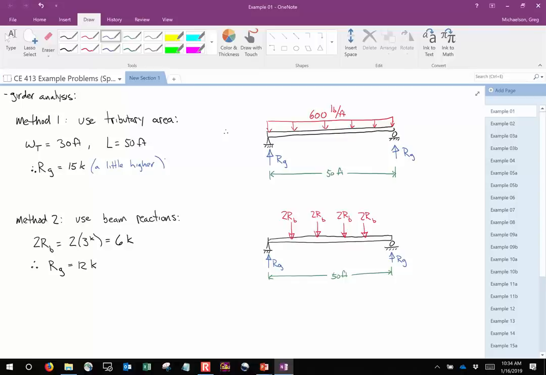Well, that's a good question. I'm not really saying it's negligible. I'm saying that that load goes to the beam, and then the reaction from the beam goes to the girder. The only load that I would superimpose on top of the girder that I hadn't dealt with before is the girder's self-weight. Because the girder itself is not going to be light as a feather. It might weigh 400 or 500 pounds per foot that the beam didn't have to deal with. Does that make sense? We will deal with beam self-weight a little bit later.